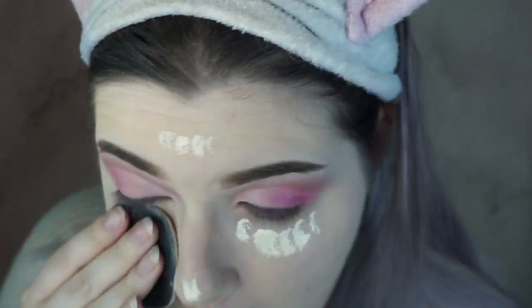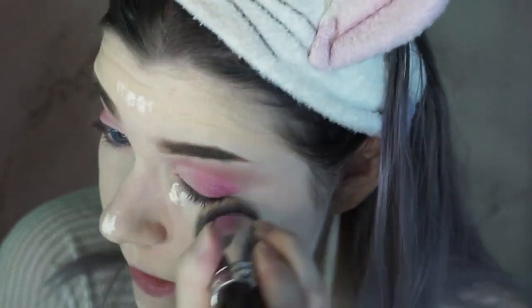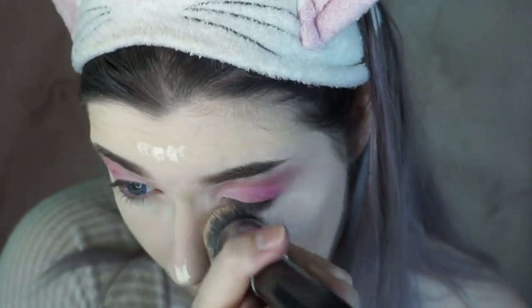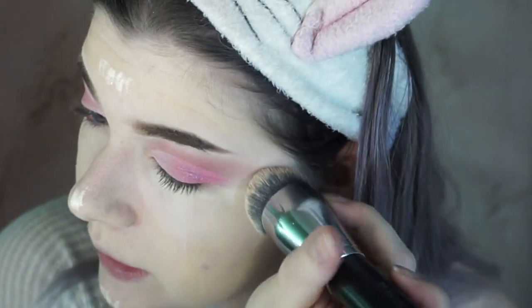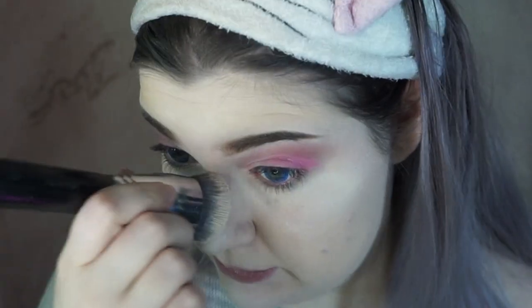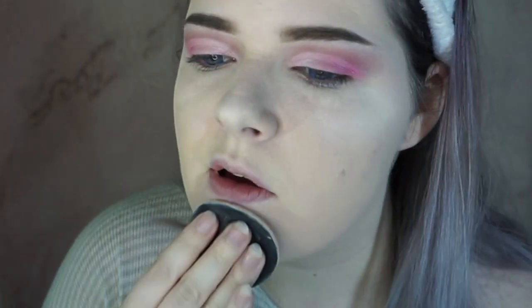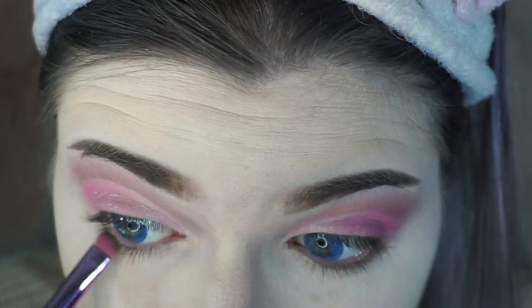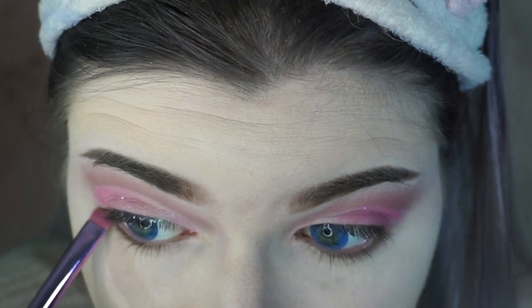After I blend out the concealer under my eye, I'll go in with a powder and set it. To that Nature's Glow Morphe palette, I'm using this taupey warm color to line my lower lash line.